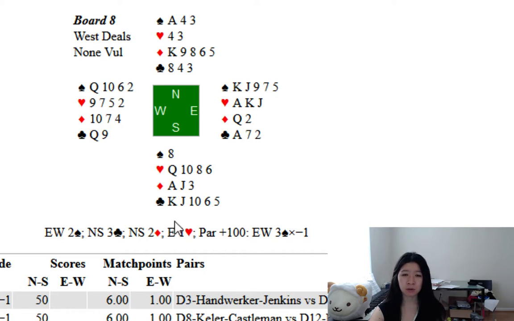So South doubles, and I don't know what you are playing here, but depending on what you're playing, you might bid 2 spades, or you might bid 3 spades if it's like a weak bid. So at our table, they actually bid 3 spades, which gives North kind of an interesting problem, because now they know for a fact that their partner has a singleton spade.